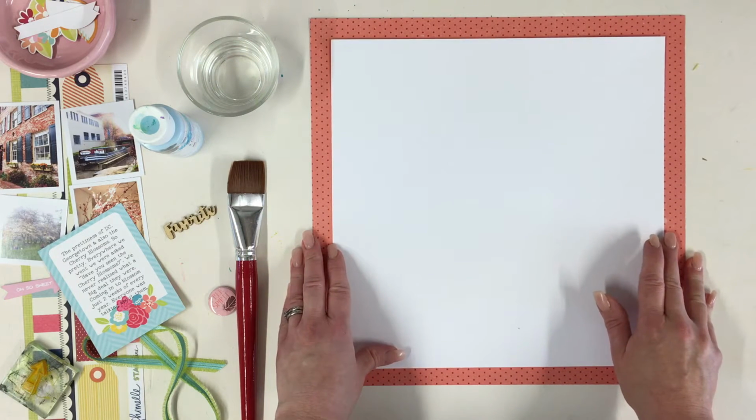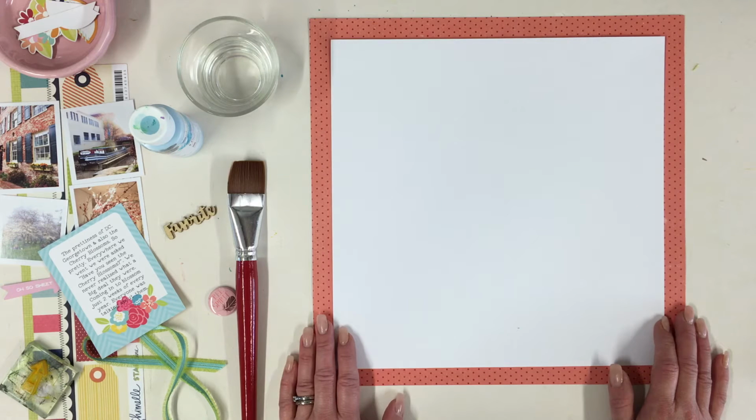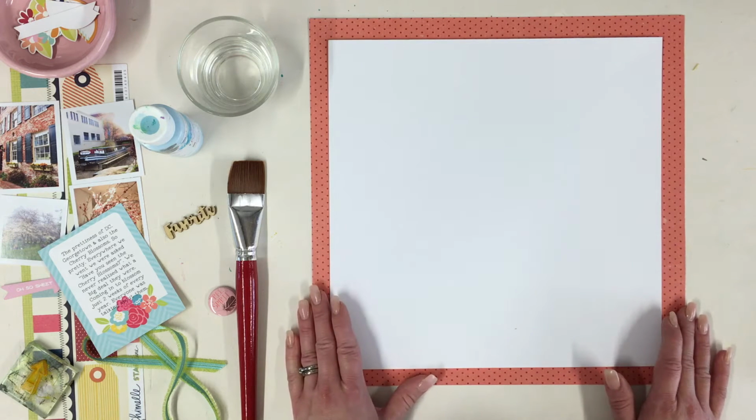I am working with the Cocoa Daisy Marrakesh kit today. I design for Cocoa Daisy and get a kit sent to me every month. I used to receive the kits for years before I joined the design team, and so now as a member of the design team I get sent one every month and I just love the kits.